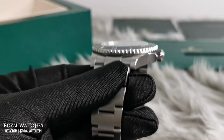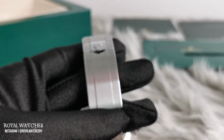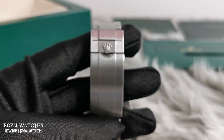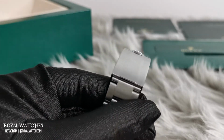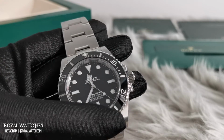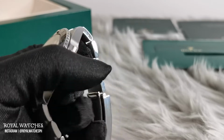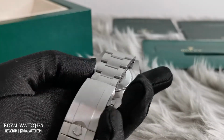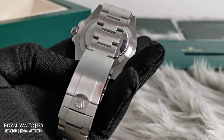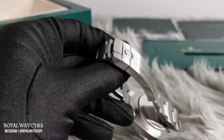Now let's go to the bracelet. This is of course an Oyster bracelet and Oyster clasp. Once again, very traditional and consensual. The Rolex Submariner 41mm is worn on a typical Rolex Oyster bracelet, a solid and perfectly integrated 3-link bracelet made of Oystersteel. Being a sports tool watch, it is entirely brushed on its flat surfaces, while the sides are polished, a finishing that is in line with that of the case.